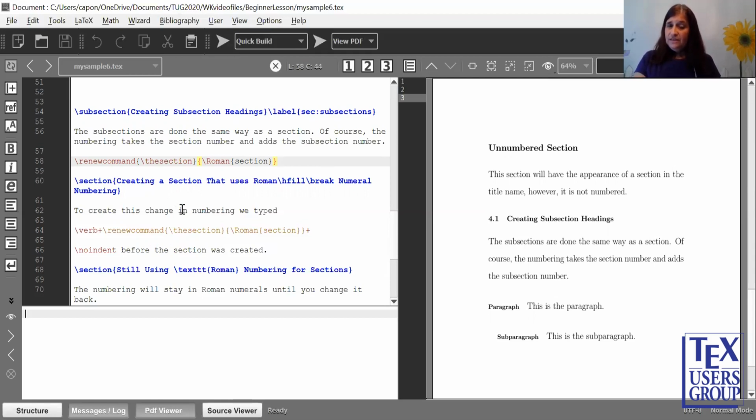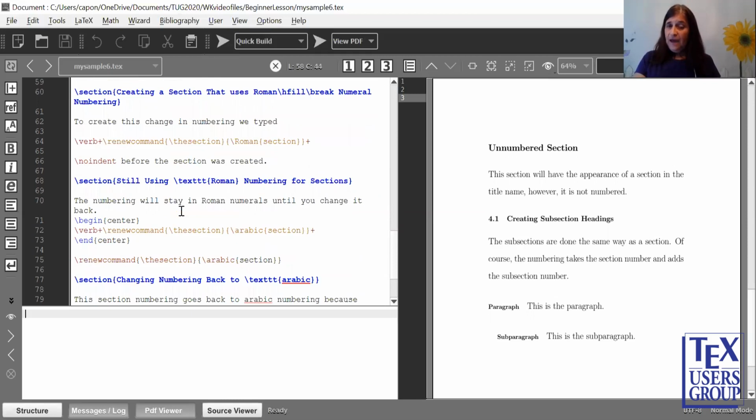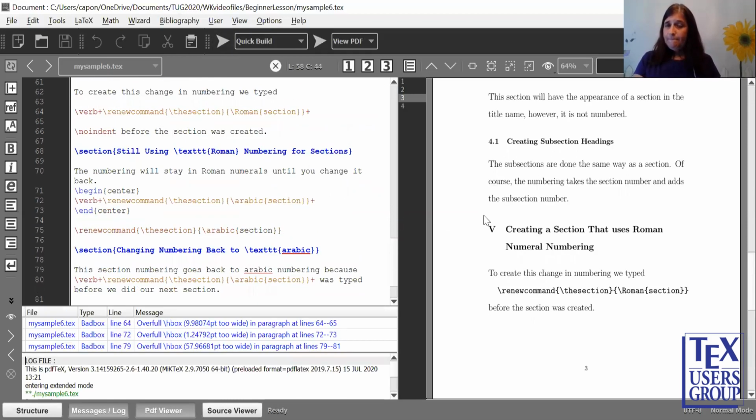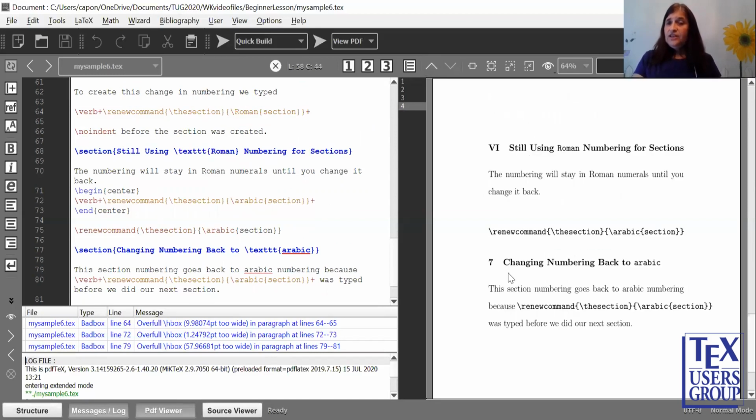So it's going to stay in sequential order until I change it back. So I will compile this. And as you see, it stayed the same section number, but it's a Roman numeral 5 versus the Arabic number. It will stay that way until I change it back to the Arabic sectioning.